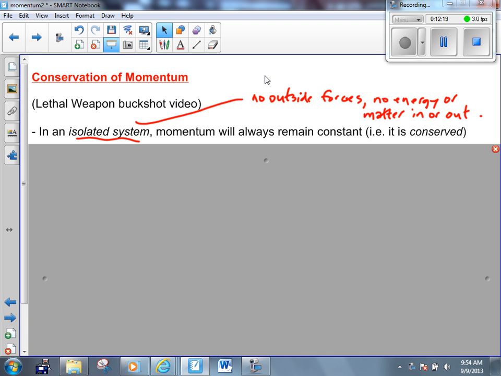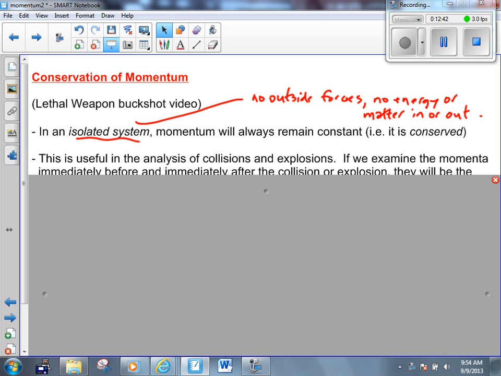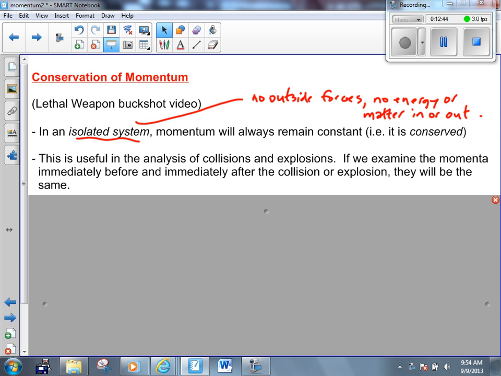In an isolated system, a system in which there's no external forces, the total amount of momentum will always remain the same. Now, we can choose whatever system we want. If we have a system that's not isolated because there's outside forces, let's just make our system bigger. In that bigger system, if we account for all of our forces, then momentum will be conserved every single time. Now, we're going to use this in our analysis of collisions, and I should put in quotation marks, explosions.